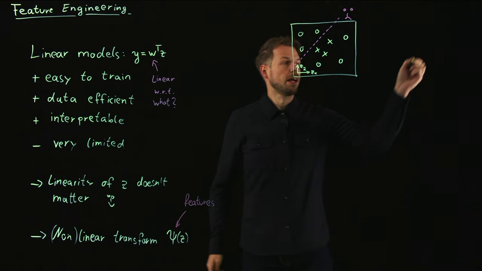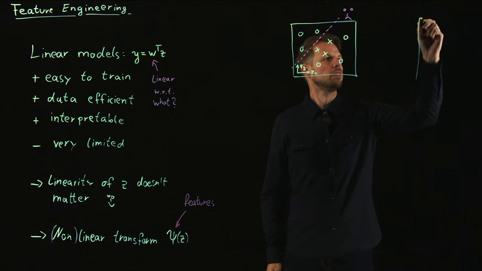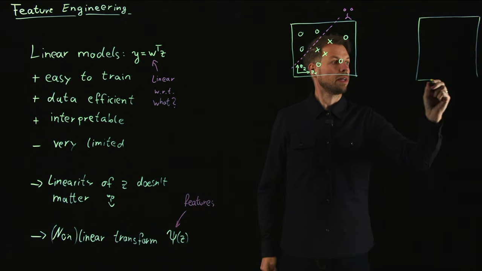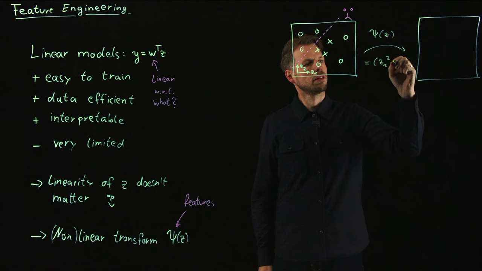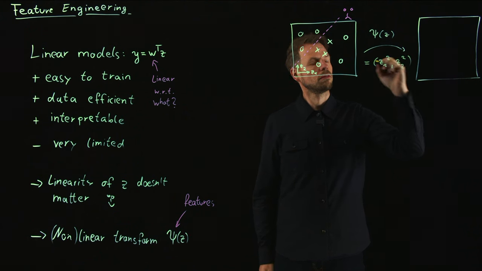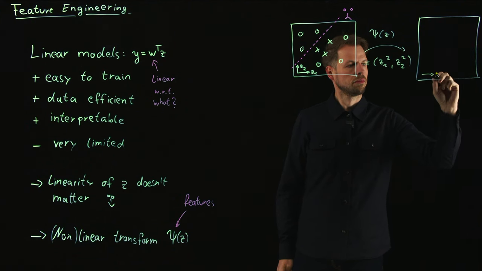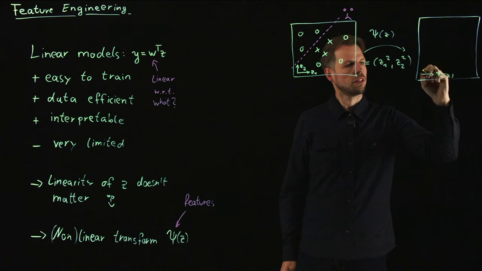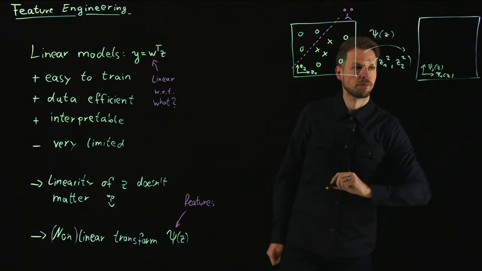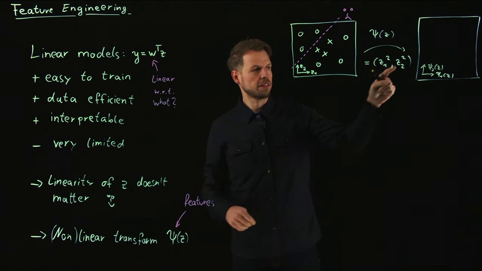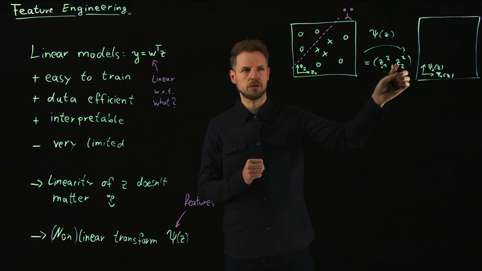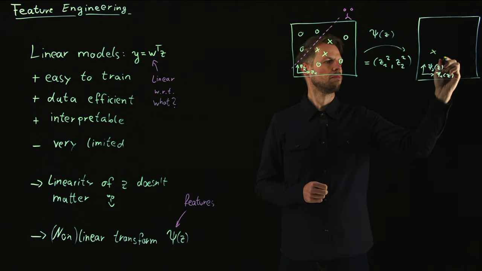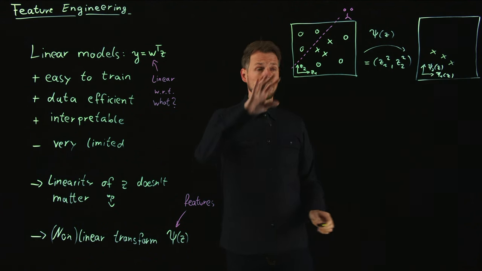This is very powerful. Let's go back to this example and consider one particular feature. Let's say that our feature vector Psi of z is going to be z1 squared and z2 squared. So our new coordinate system becomes Psi 1 of z and Psi 2 of z. This is essentially sort of a radius. The points that are close by will have a smaller squared component in terms of z1 and z2.